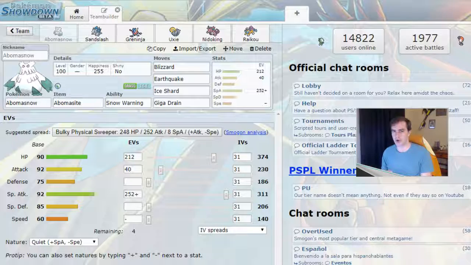And if it's Choice Scarf Timid, it can't kill me with Boom Burst. If it's Choice Scarf and it's Modest, it can kill me with Boom Burst, but I outspeed it. Just barely, but I outspeed it. And then if it's Choice Specs, I outspeed it all day long. And either way, I can fire back with an Ice Beam, or I can get Raikou in against it, and Raikou can soak up a hit and fire back with a Thunderbolt and just destroy it.